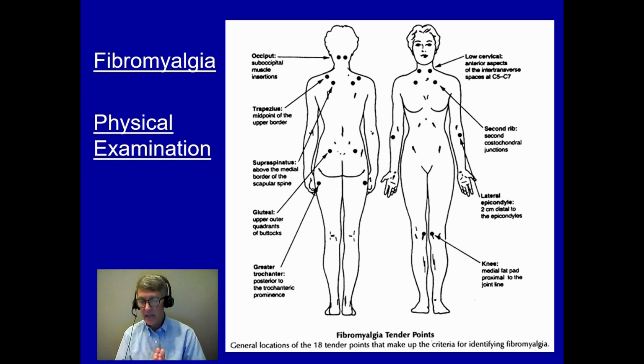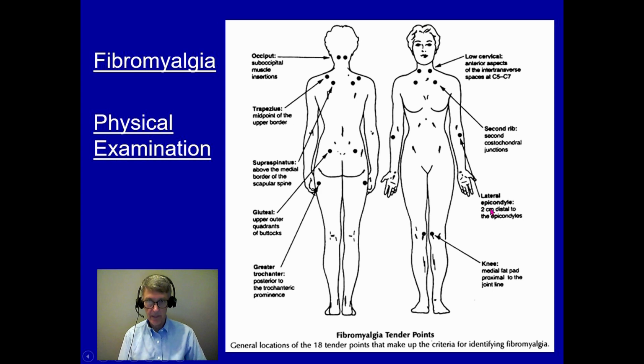Number one, there are not any abnormalities of the bones, joints, or muscles. Everything works okay. And to the extent the rheumatologist has something to add in the workup and diagnosis of this, the rheumatologist does not find any abnormalities of the joints, bones, or muscles. However, there is tenderness in a very characteristic distribution, and this is a classic picture in fibromyalgia. Indeed, if you look at any fibromyalgia patient, one will find this, where patients will have many of these tender points, and not all of them, and these are not exclusive.